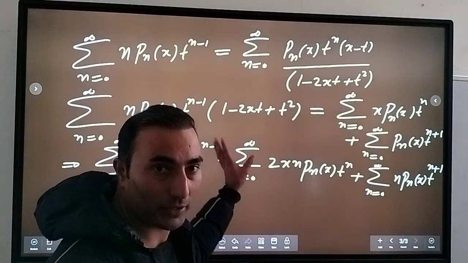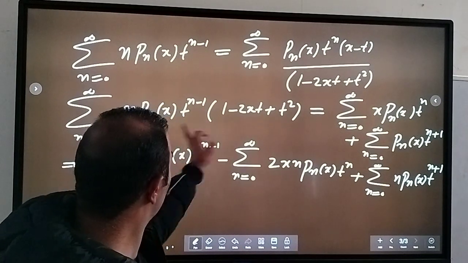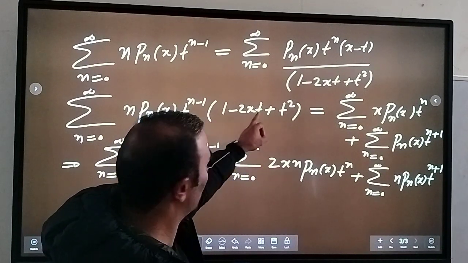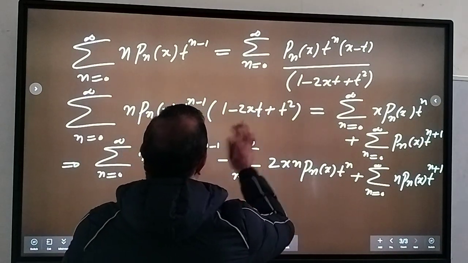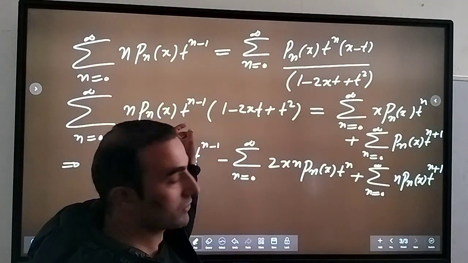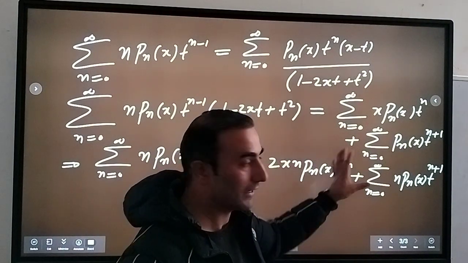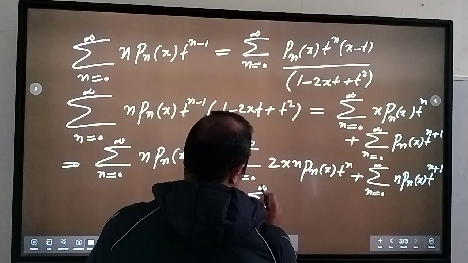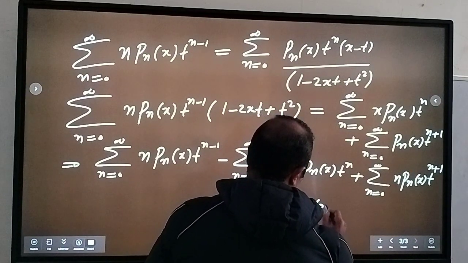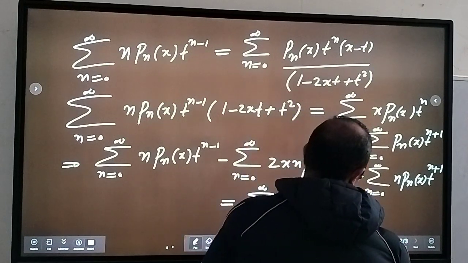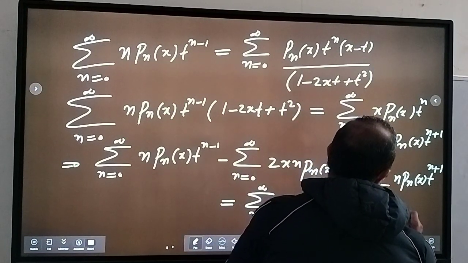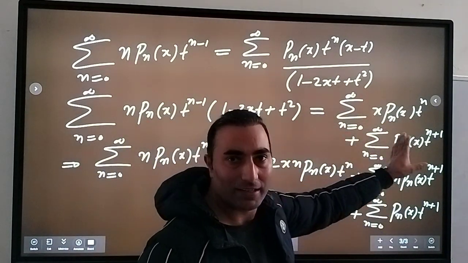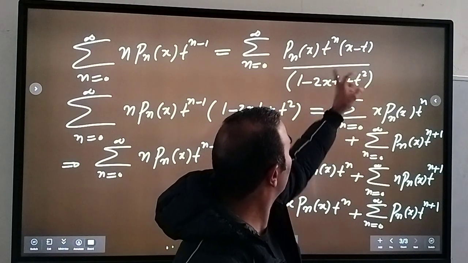So this is our left hand side, because you have 1 into this, so this is n Pn of x t raised to power n minus 1. Now 2x and n, then t raised to power n minus 1, and this is t raised to power 1, right? Because this is t here. So this will be t raised to power n here. Now t square multiplied to this term, so it will be n Pn of x t raised to power n plus 1. So this was our left hand side. Let's have a look on the right hand side. So our right hand side will be equal to summation n starts from 0 to infinity x Pn of x t raised to power n plus n plus 1. Because our right hand side was as it is, and when you multiply x to this, so this x and then t, that's t raised to power n plus 1.